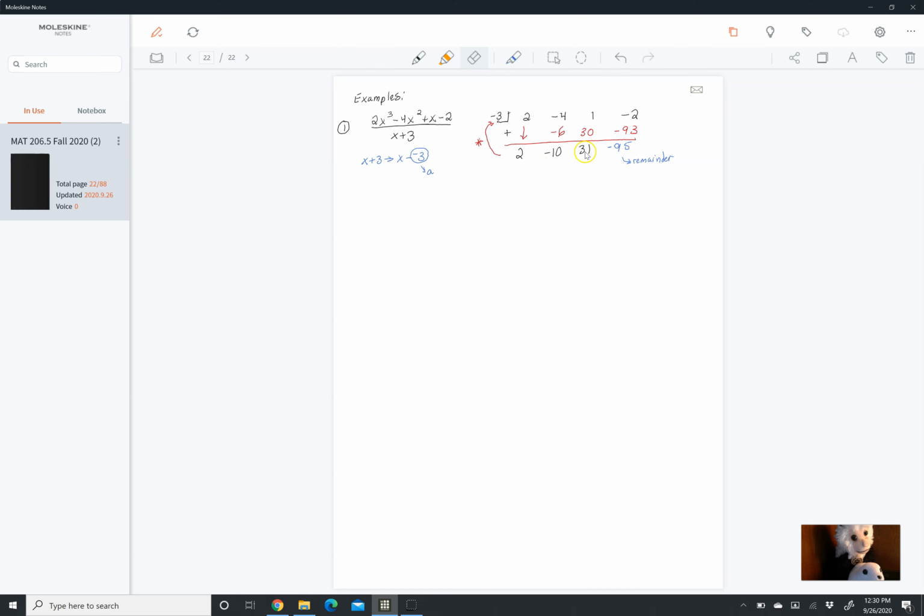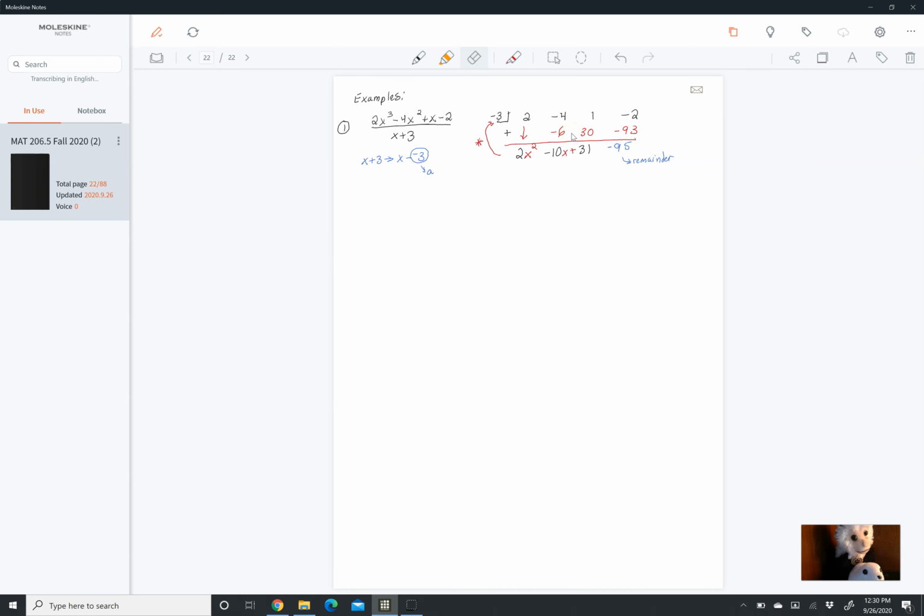And now we just fill in our x. So the first one, we go backwards. The first one doesn't need an x because it's x to the 0. Then we have an x to the first and then an x squared. Since we don't see any operation between the 10x and the 31, we could just put a plus sign. So this is our quotient.